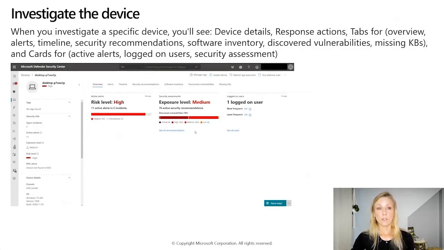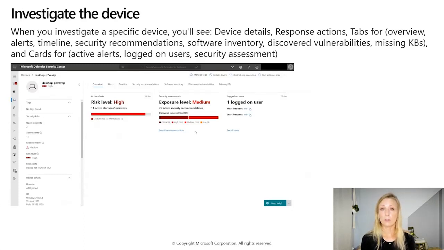You can also investigate the devices that are part of or related to a given incident. If you click on the affected device, whenever you see that device in the portal, you can open a detailed report about that device. Devices are identified in the following areas: in that devices list that we saw previously, the alerts queue, which we also have looked at, and the security operations dashboard, which we'll take a look at in our demo. If you are doing an investigation, you'll also see other ways to pivot into the device, perhaps in the individual alert, or if you're looking at a domain or IP address view and there is an affected device.